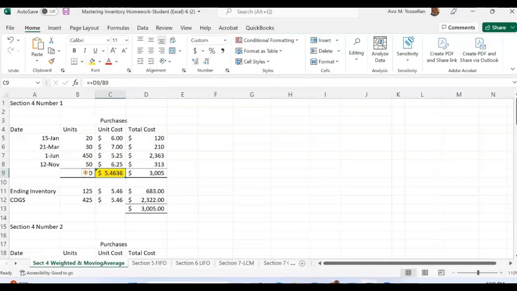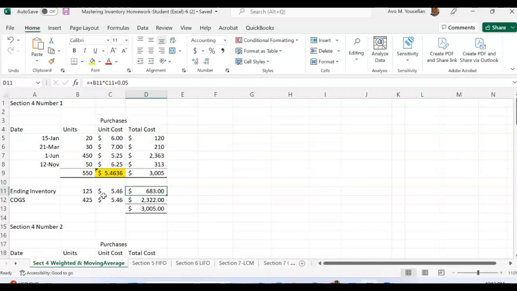5,436, let's say. And then you save the document so you can see the better calculation. So here, ending inventory is 125 units because of physical count. And this number, the average cost, equals to what? Equals to that highlighted average cost that we have here. And then we go to that cell and we say 125 times, let's say 546.36, and it gives us a dollar amount. Ending inventory $683.